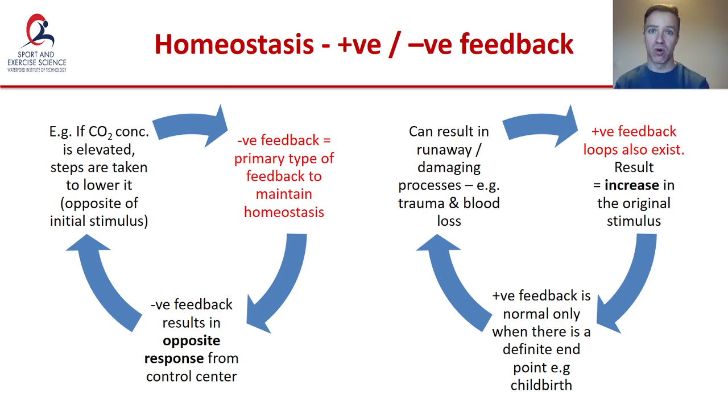Once the baby is born, then the stimulus stops. There's no more pressure on the cervix, and the signal to release the oxytocin is removed. So therefore, labour is finished, labour stops, and the positive feedback mechanism is shut off. Now, positive feedback loops can be dangerous because they can result in runaway or damaging processes.